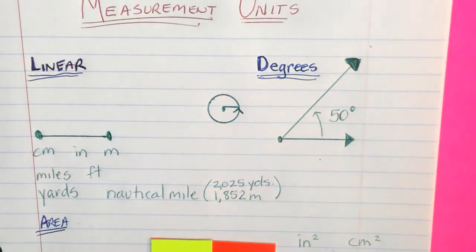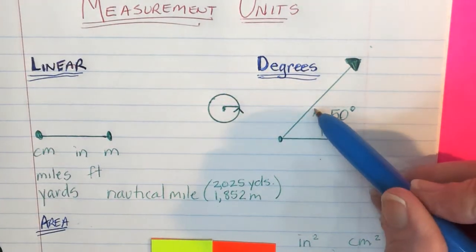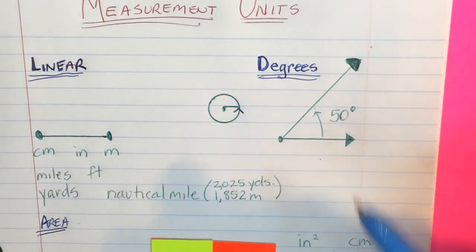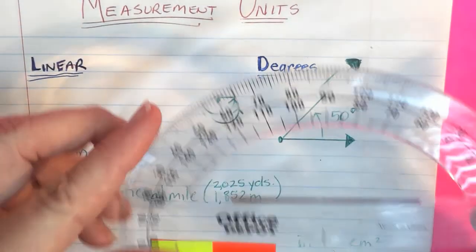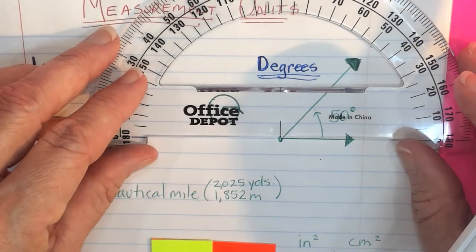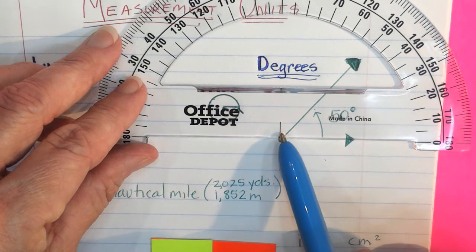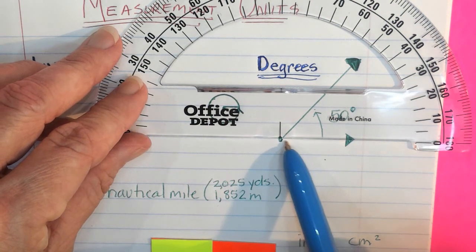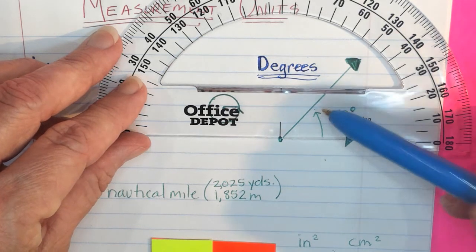Now remember, for all you divers, dancers, band members, skateboarders who are used to doing full 360-degree revolutions, the opening of an angle is just a part of that 360 degrees. So you can take a protractor, lay it on top of your base line. I'm going to use this line here on the bottom. I've got this marking here on the protractor lined up at my vertex. And how far does that angle extend upwards? To the 50. That means I had 50 degrees of opening.